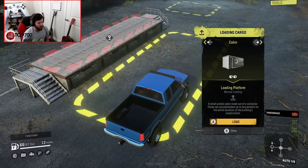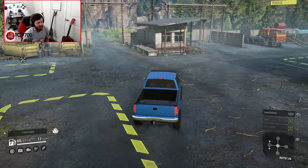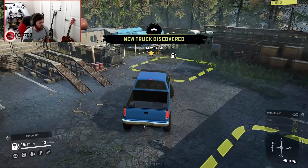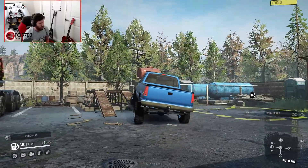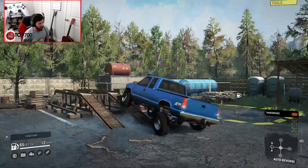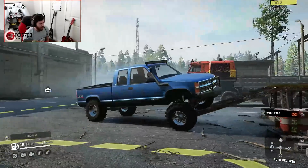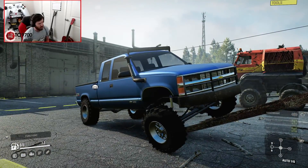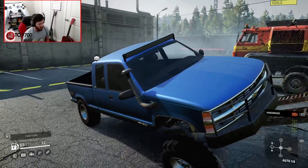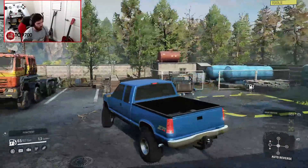I was curious if it would be able to fit one unit of cargo in that bed — it probably can on the flat bed, just not in this particular one. Let's see how the flex is; I'm very curious because the lifted suspension we went with is the highest one available. Not bad — just have to be careful not to go too far. The flex is actually really realistic; they've done a good job bringing that flex into a realistic realm. That's just a tiny bit over max flex — you can see that wheel is just barely picking up off the ground.